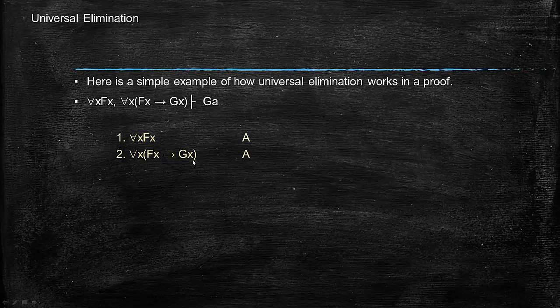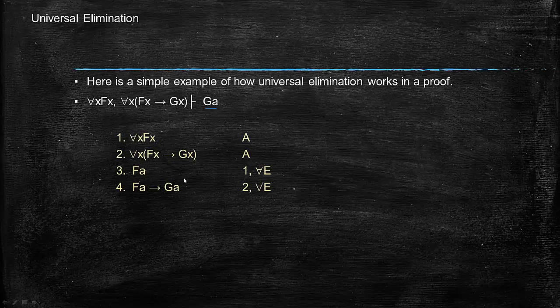So what you do is you choose your name judiciously. I mean, we see that we want Ga up here, so it would be kind of ridiculous to do just anything, like to eliminate to B or C or D. We want A, so we get A. So we have Fa from 1 in universal elimination. For all x, f of x goes to Fa. We pull the universal quantifier off and stick the name A in for x.